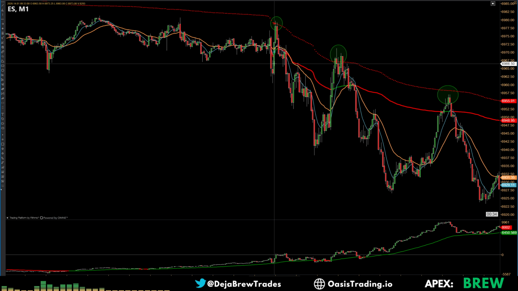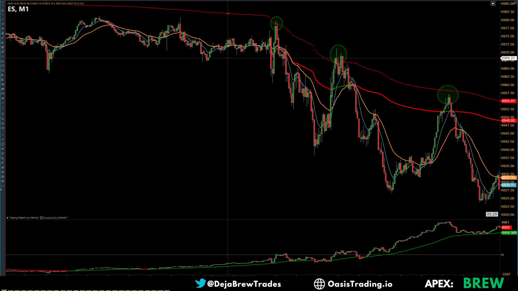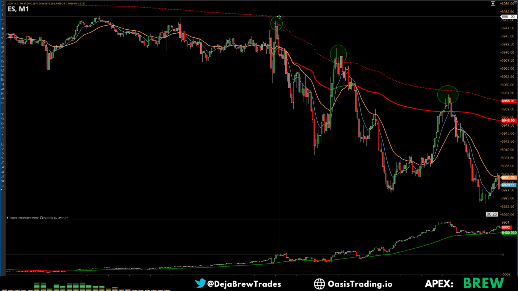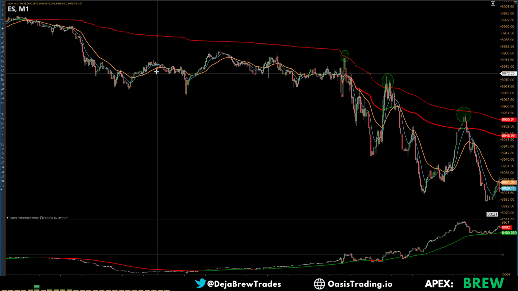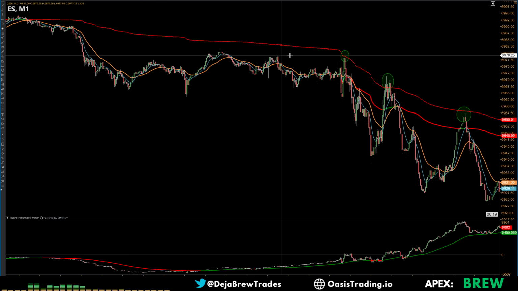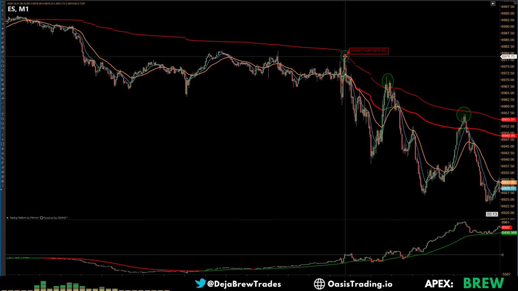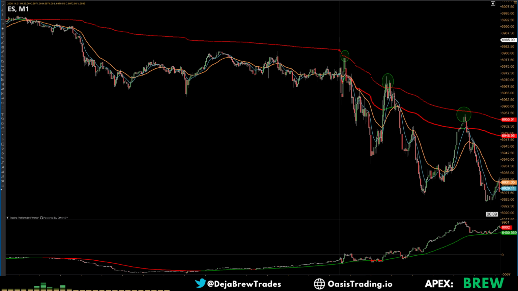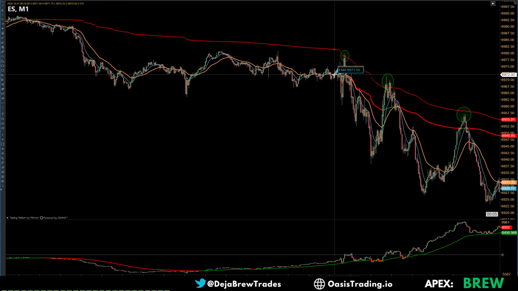But based on the prior value leading into that VWAP test, what is a reasonable stop? How many points do I need to put it above VWAP that will still protect me based on that recent value? So if we look at these prior highs here, they're going up to like 81. So if I traded VWAP here, I could put my stop probably around 85 and be pretty comfortable. 85, 86, give it a couple of points, right?